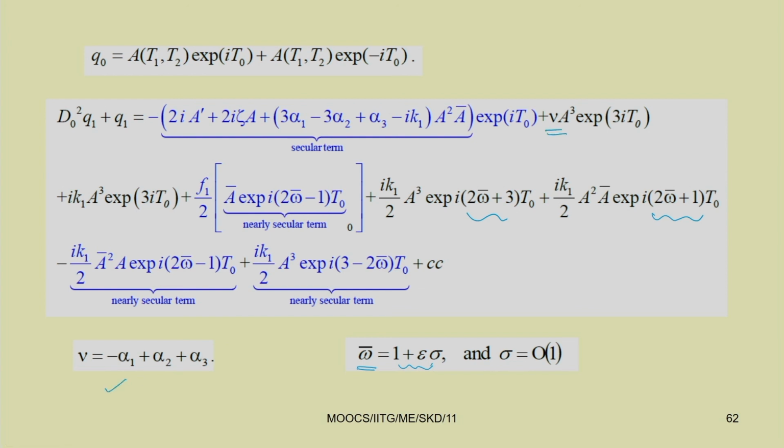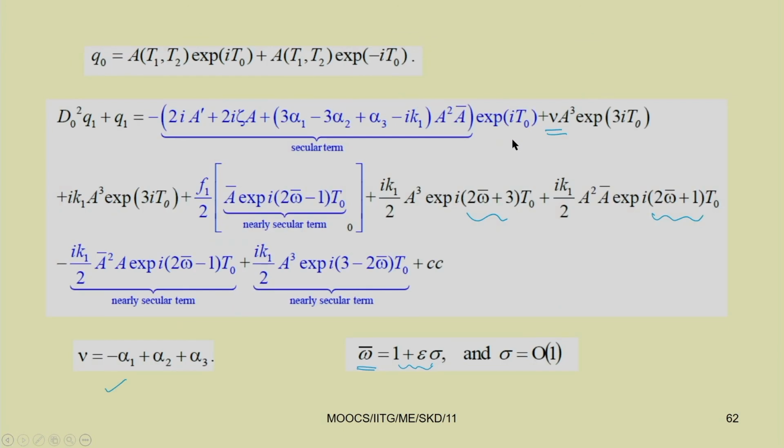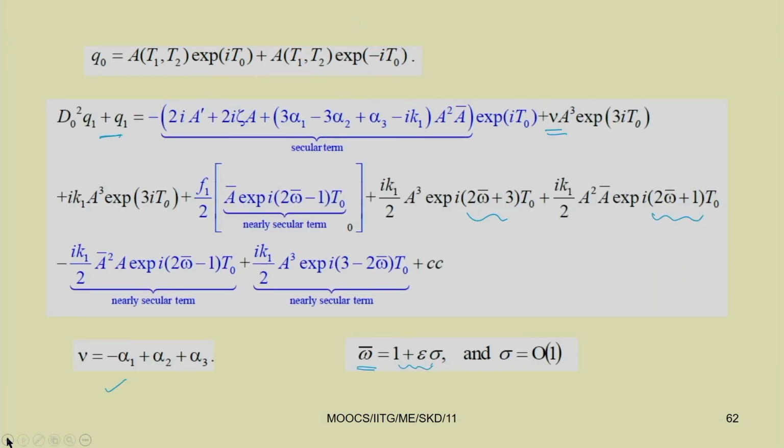Which is used here. Now you can see the terms clearly, you can observe from the terms the coefficient of e to the power i t0. Here the coefficient of q1 is 1, that is why it is i t0. Due to the presence of the term e to the power i t0, this is a secular term and this term becomes secular. So, this 2 omega bar minus omega 1, when it becomes 1, then this term will become secular.